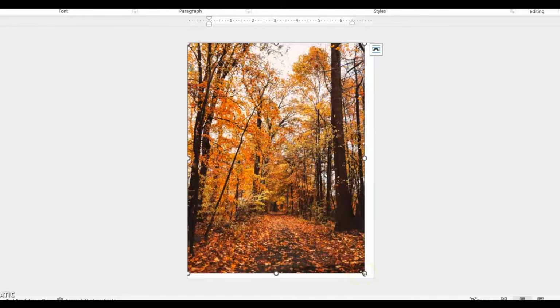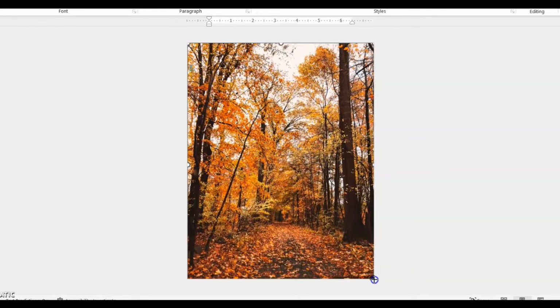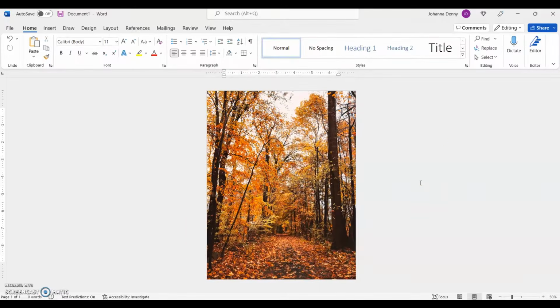When you see the 2 angle arrow pop up, you click, you hold, you drag, and you drag all the way down until it just fills up the entire thing, and you let go. And that's how you get images to be borderless in Microsoft Word.